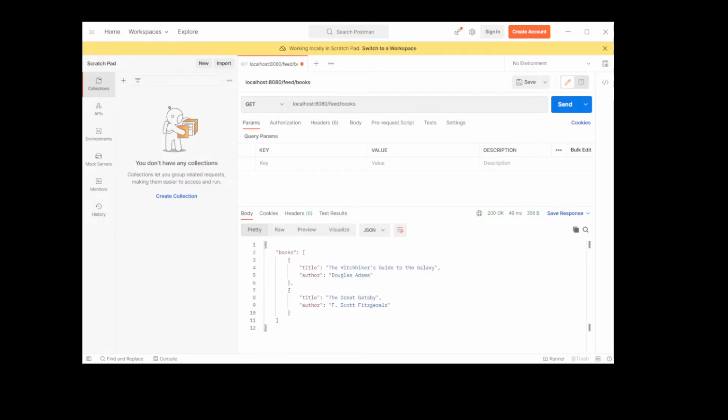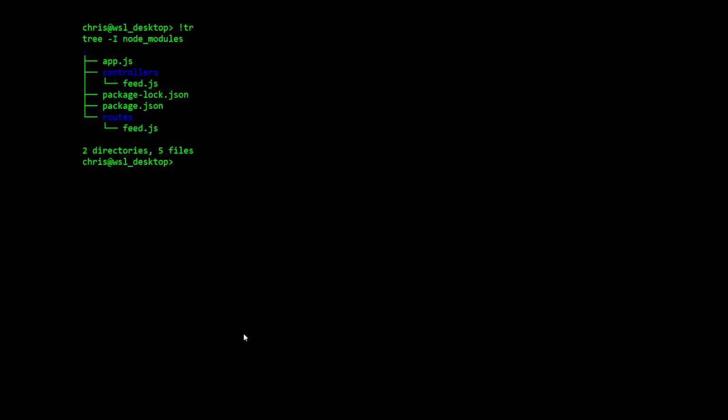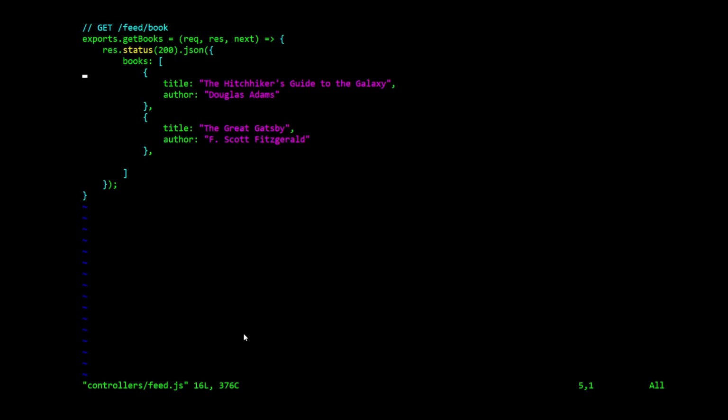Let's switch back over to terminal and work on a post route now. So let's clear the screen for our tree command. We're going to start again in the controllers file. And next we will have a post route.